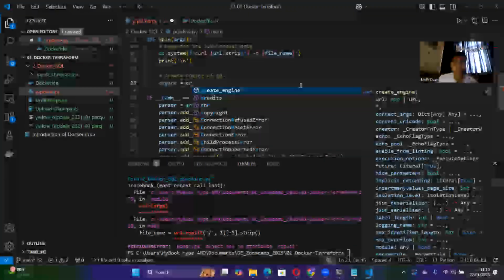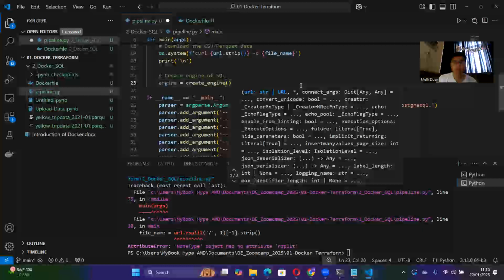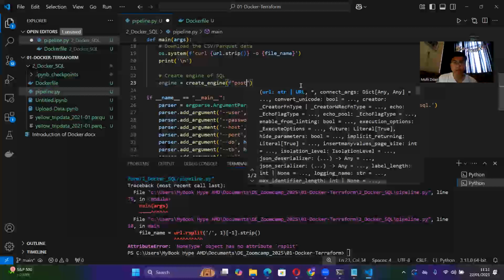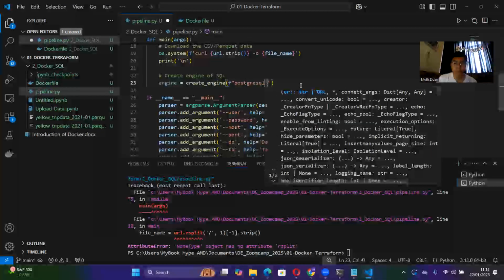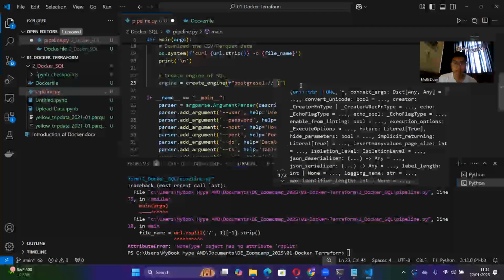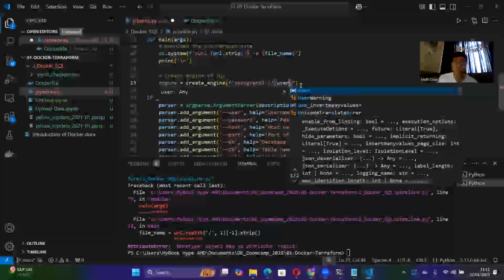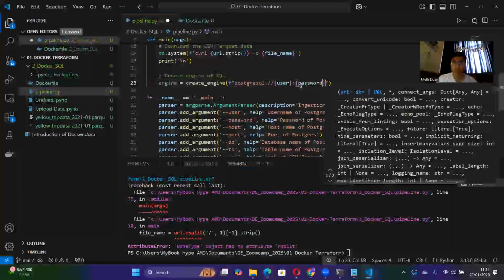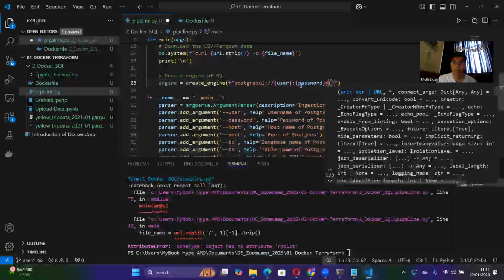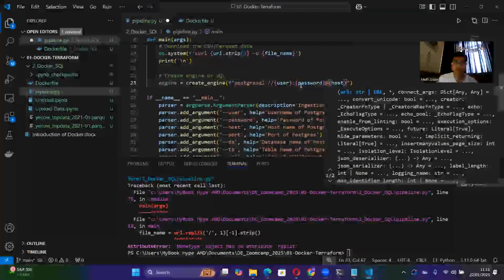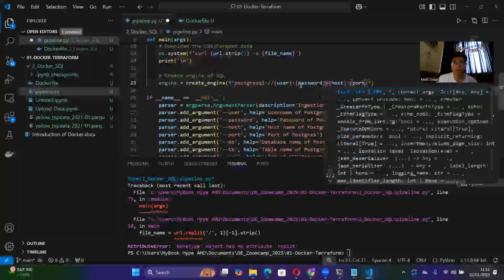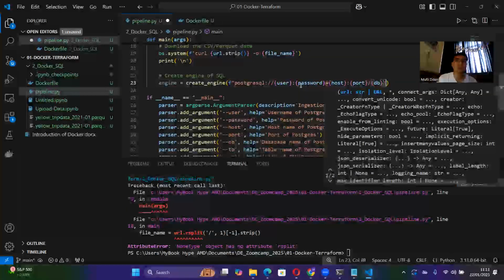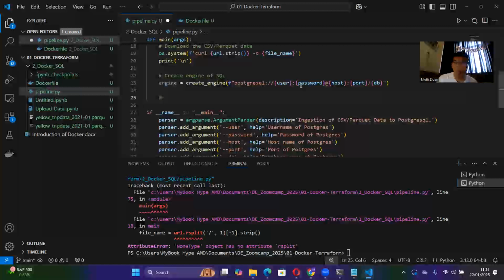And then create an engine, and use postgresql, slash, the user, then the password, then the name of the host, the port, and the name of the database.